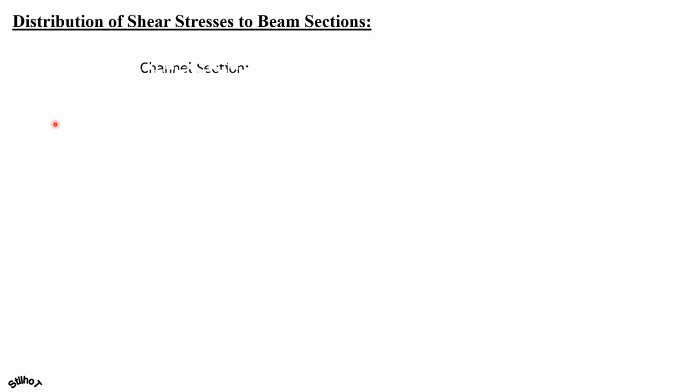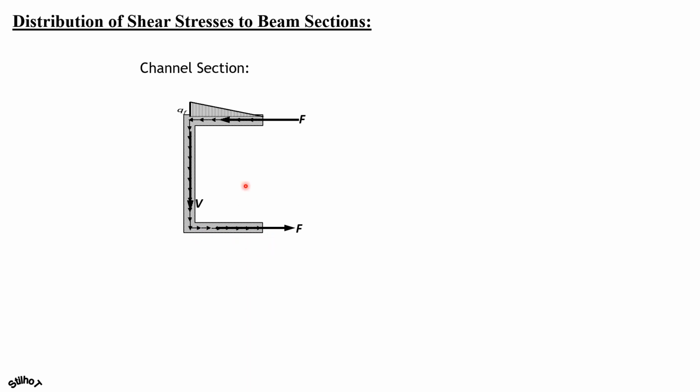So let's have the distribution of shear stresses in beam sections. First, we have the channel section. This is the shear flow denoted by q, or shear stress. We will call the shearing force on the horizontal flange part F, the vertical shear on the web V, and on the other flange at the bottom F. So this is the shear flow distribution, zero here because there's no area yet. Then it increases until it reaches this corner, and we'll call that qF or tau sub F in the flange, maximum in the flange. Then by symmetry, it's the same.